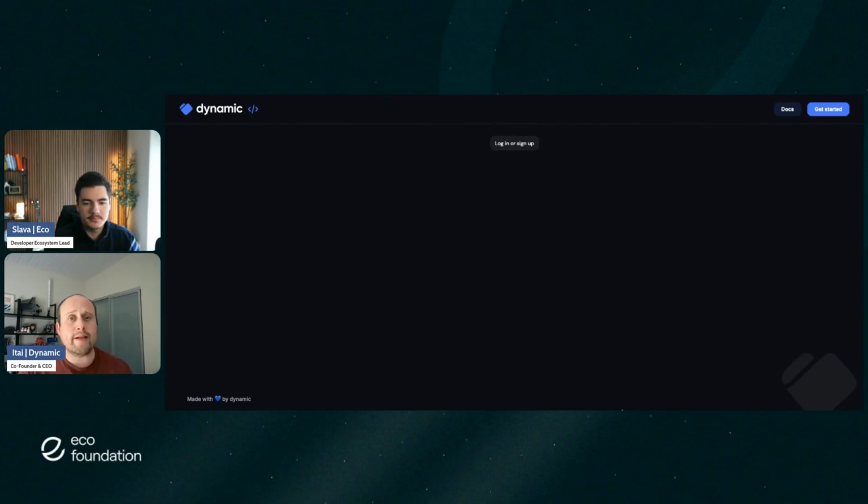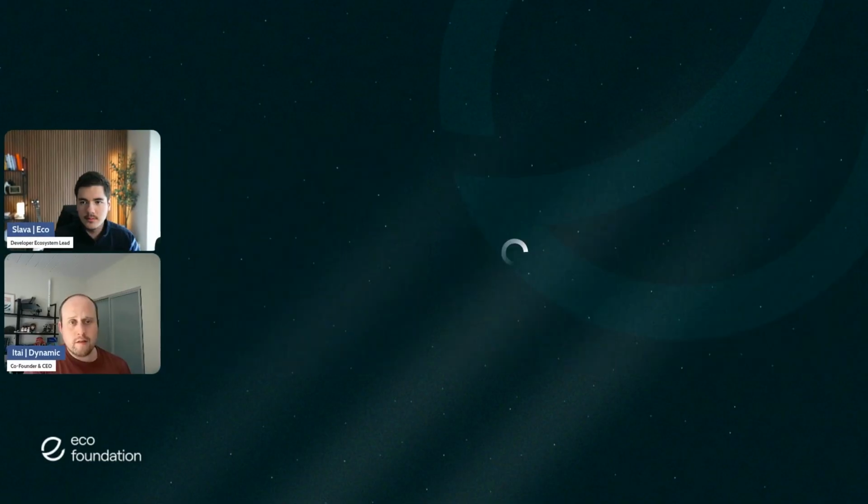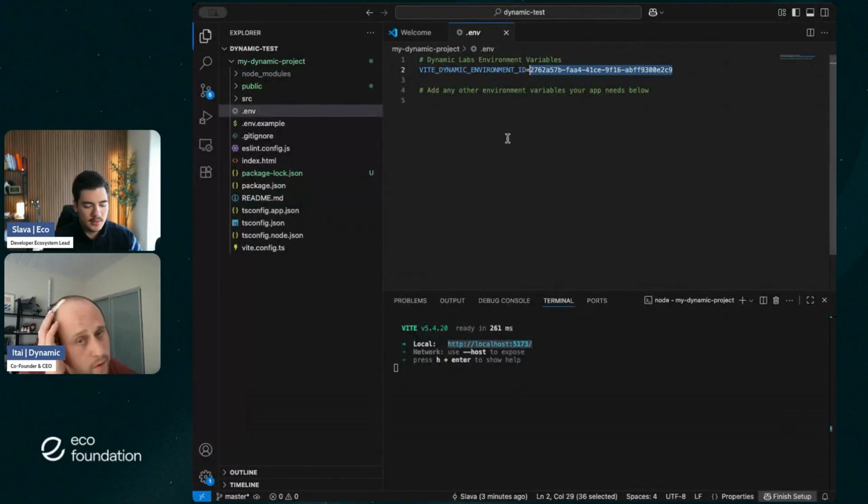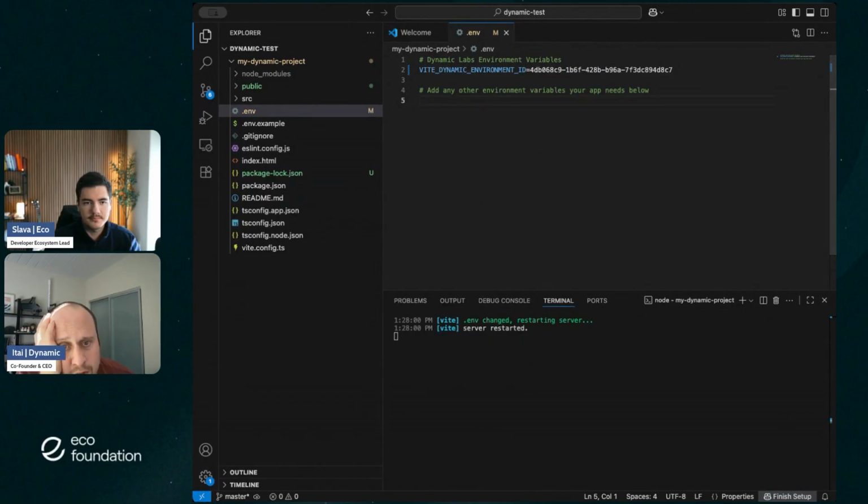And what we want to do is replace our code with the right environment ID, right? So we have a temporary environment ID that we set up. And what this will do is it'll map the Dynamic localhost to your settings in order to start syncing things and doing fancier stuff. So let's go to your project. Just so that people can see, there you go. I share my screen again, and I'm putting in my environment ID. Perfect. Now, you've got to hit save. Perfect. I think what we want to do is actually kill the server and start over just to make sure that it's picking it up. So npm run dev.